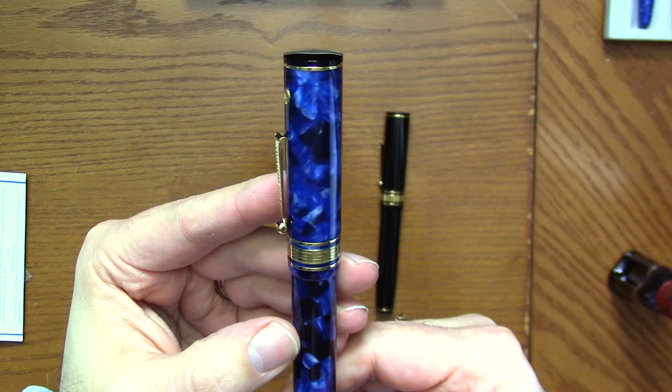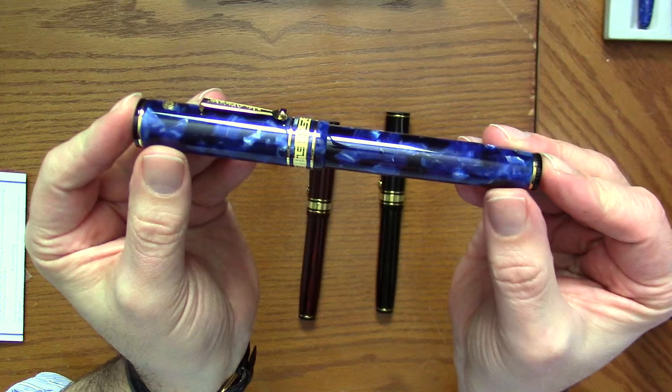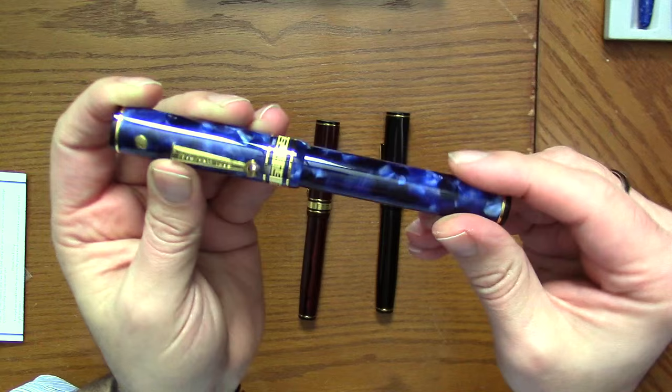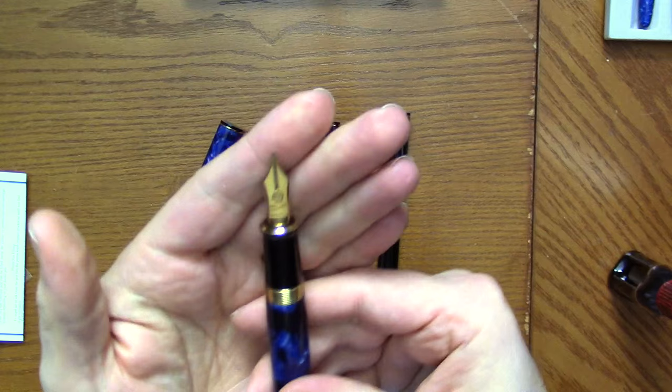Give you a nice little bit better close-up of the material here. The top is black, kind of ends off in a black with a gold ring on either side here. We'll talk about this in a minute. We've got a little hole there, and the pneumatic filler knob is ribbed. I'm going to open this up. We've got metal threads in a black section, a gold trim band here at the edge of the section, and you have this very large, unique nib here.